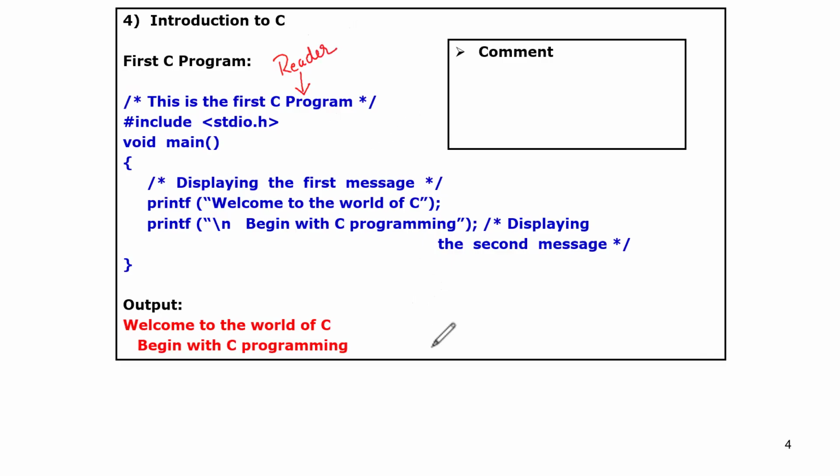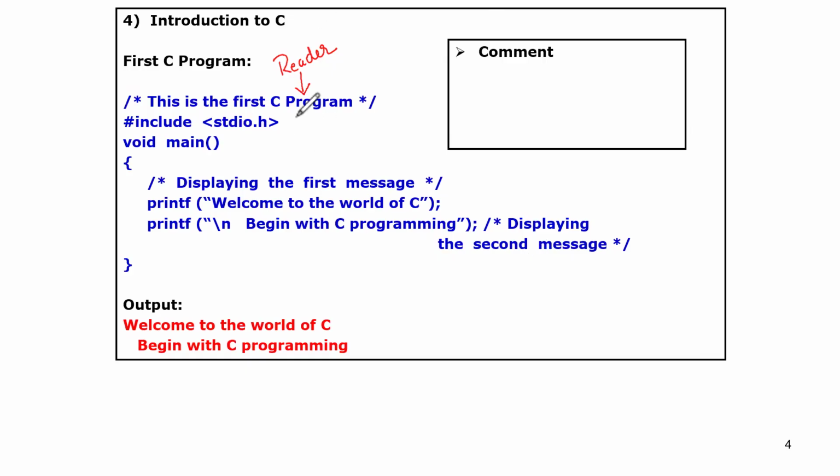So what it means is, let's say you write a program today and you want the logic of the program to be understood by someone else who is reading your program. So in order to help that person to understand the logic of your program, you write comments. Please understand one thing, that in the real world, a program may have thousands of lines of code. And that time the comments are required to explain the logic of the program. Okay. So in your case, the comments will be required basically for the examiner. The more comments you write in your program, the better marks you get.